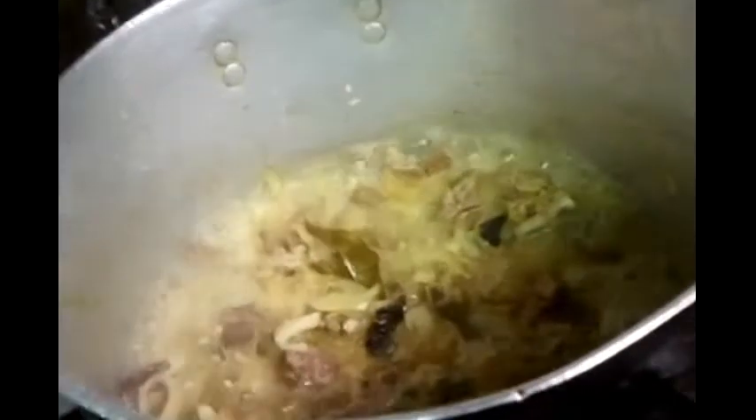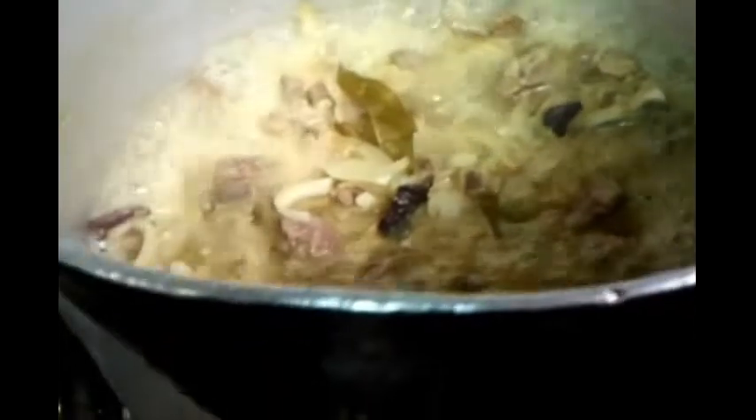Hello there and welcome to the Viceroy Brasserie Abbas Langley's kitchen. As you can see, we are cooking a beef curry for the staff curry. This is cooking inside the pot now. Our chef Imran is going to demonstrate and tell us what he has actually put inside the dish. We put small pieces of tender beef and then he has put chopped up onions.